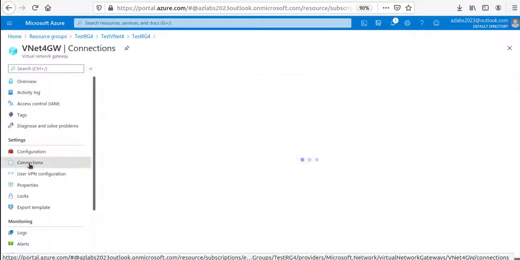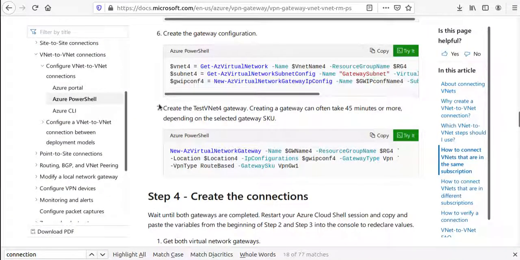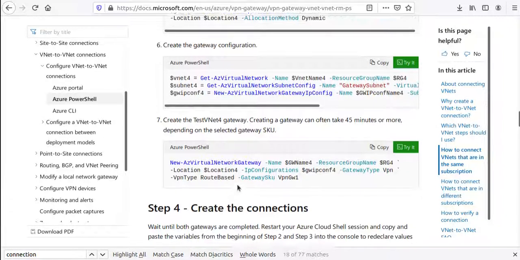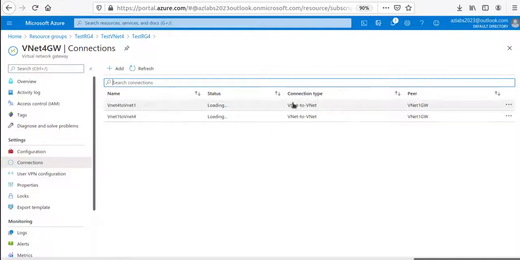And if you go to connection, I do not have any connection available at this time. But we did run the connection command. We didn't even run the connection command. Somewhere it must have got the connection command. But there is no connection available just yet.